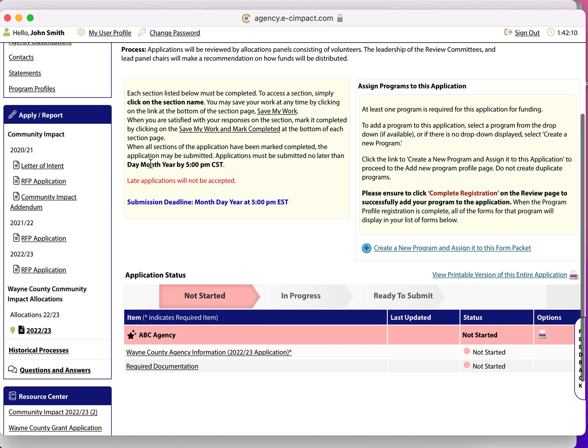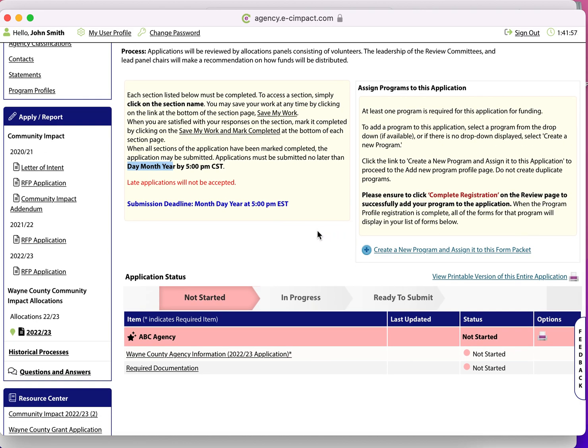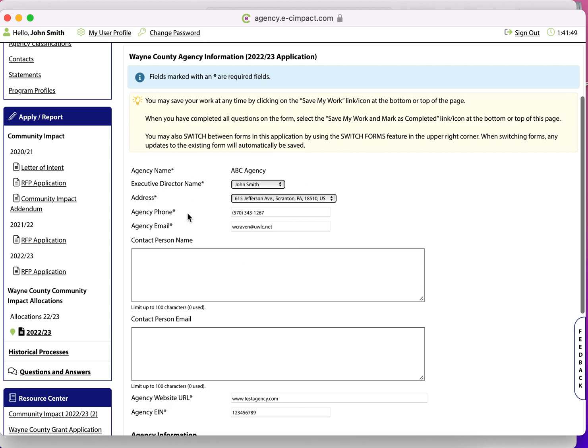This is where you're going to start. By the time you look in, things like day, month, and year are going to look a little different, because that's going to be updated for every single year. So this year it's going to be one date, next year it'll be a different date. First off, you're going to see ABC Agency down here. You're going to click on this. This is where you're going to enter some of your information.